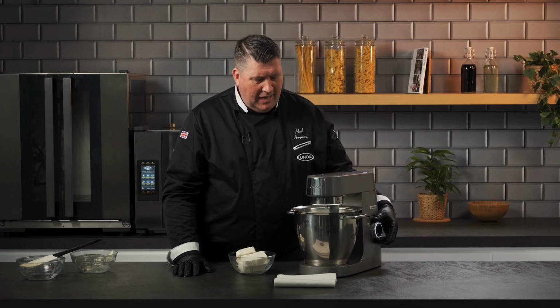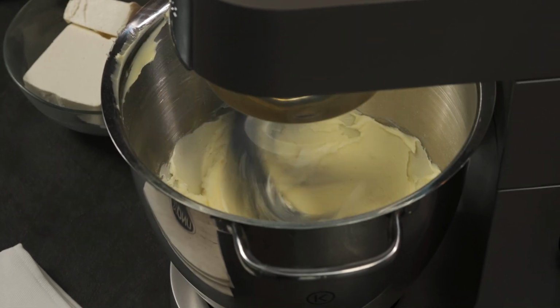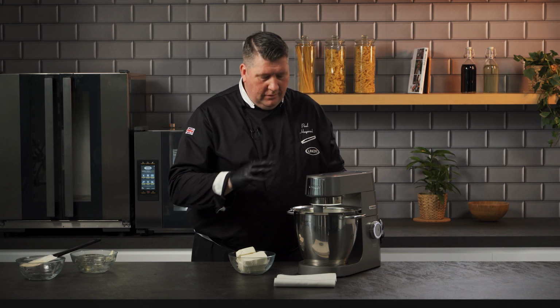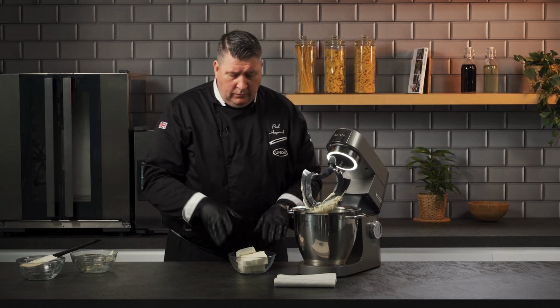All right, so as it combines, we can slowly increase the speed. And all we're doing is making it nice, and because the butter is soft, it just takes literally a minute. So the butter, everything is now combined: the vanilla, the butter, the sugar. We're gonna add the cream cheese.